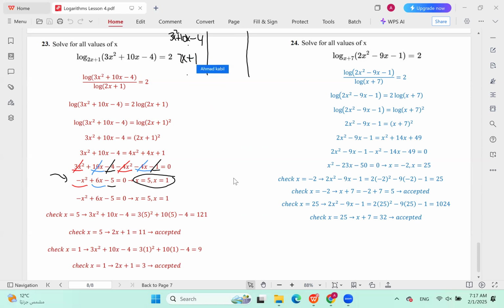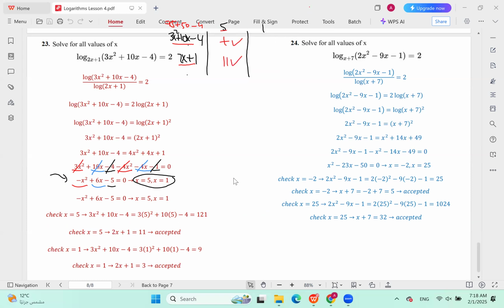2x plus 1. And the two values are 5 and 1. So let's check each and every one. Just plug the 5 into this expression using your calculator. This is going to be 75, this is 50, minus 4. So 75 plus 50 minus 4. You don't even have to get the answer. All you have to do is make sure it's a positive number. And in this case, it will be. If you put the 5 here, you get 2 times 5, which is 10, plus 1 gives you 11. Again, it's a positive value. So the 5 is accepted.